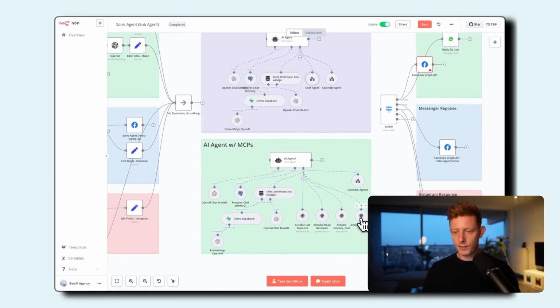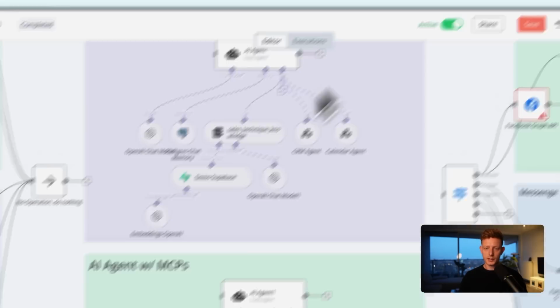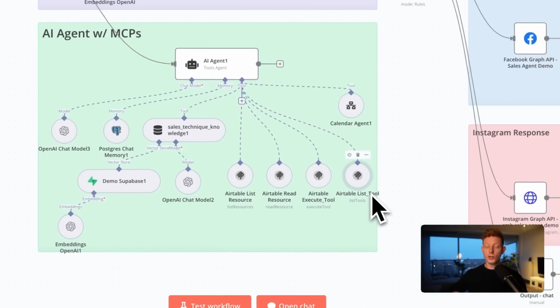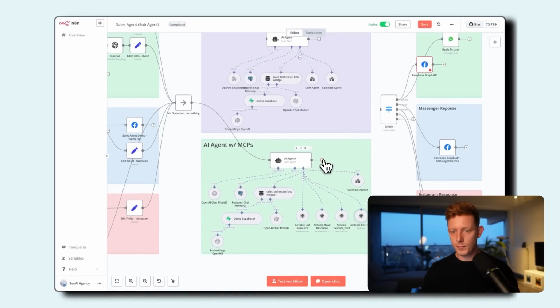And you can see here, for example, Airtable list tool. And what this tool basically does, and I can show you an example, is it basically already has all the tools and all the functions that are available in Airtable, in the Airtable API, already in this one node. And if we call this, what will happen is basically it will list all the different tools in Airtable to the agent, and the agent can then decide which one to use, where we have a second one here, which is execute tool.